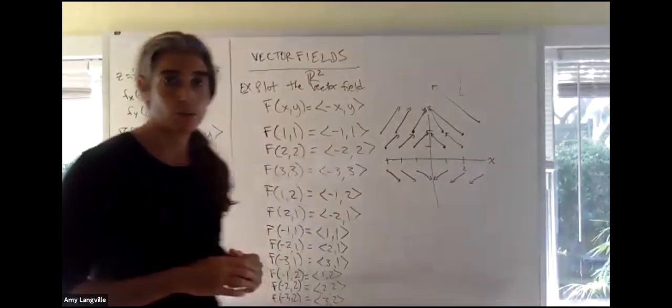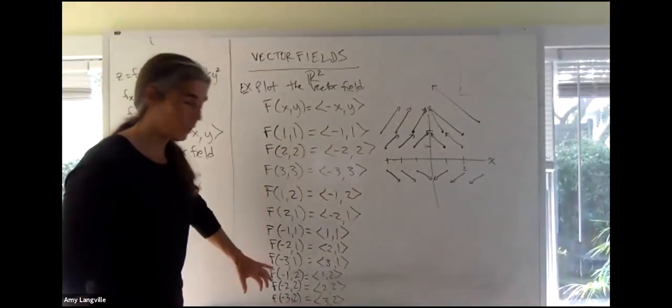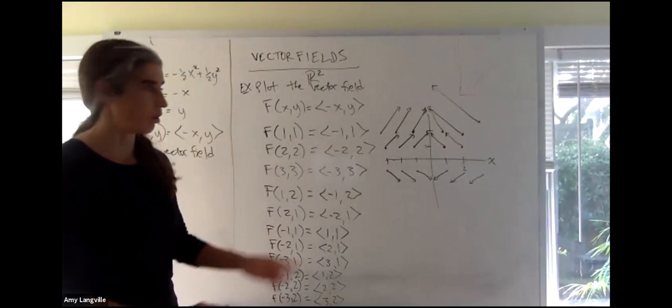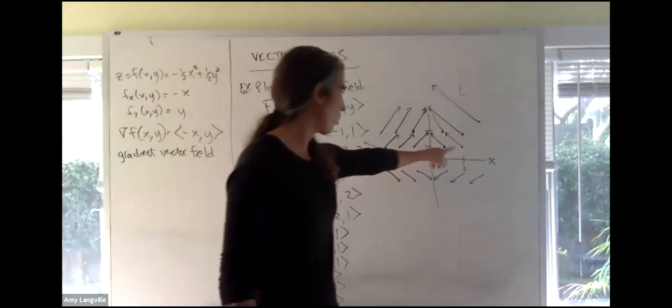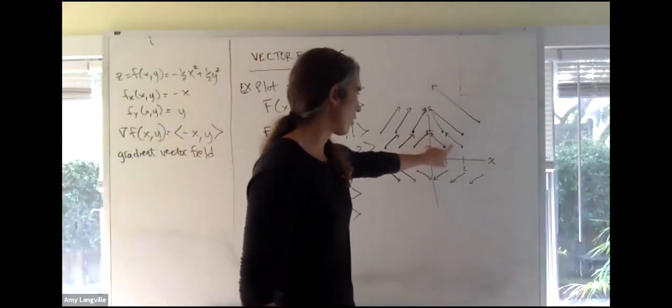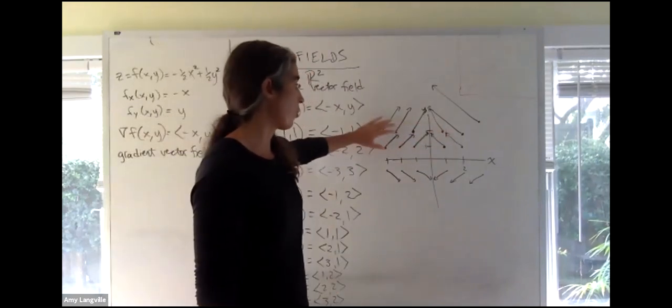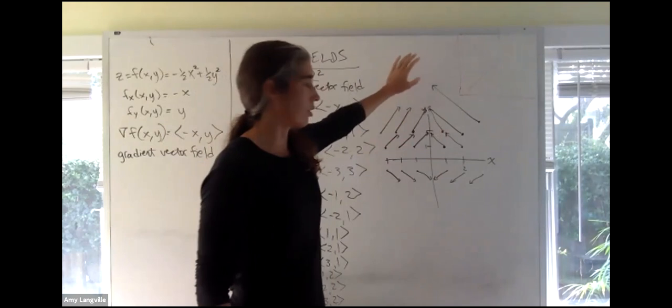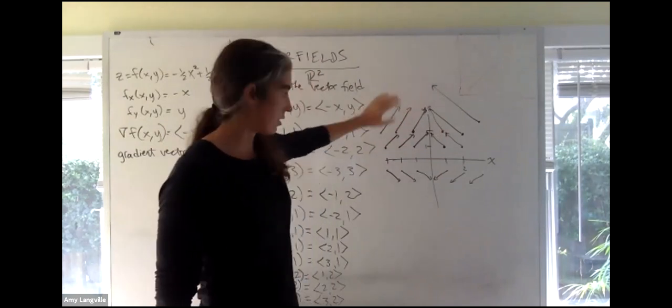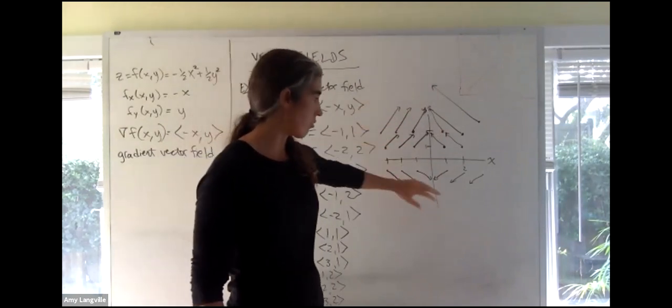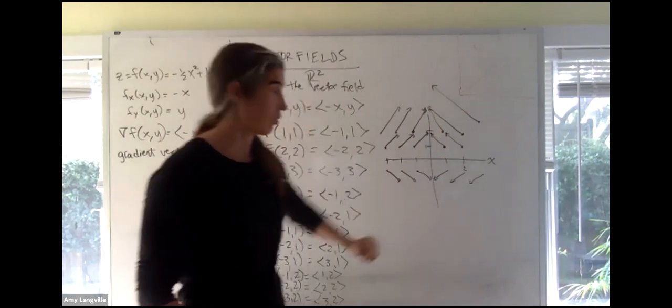Okay, so I filled in a few more, just again plugging in points. The output is a vector, plotting those. I think I had one of them a little off, so I fixed that one there. But what we see again in the upper quadrants is that we're peeling off and going towards the positive y-axis. In the lower quadrants, I only filled in a few, but the same idea. There's just a symmetry there.